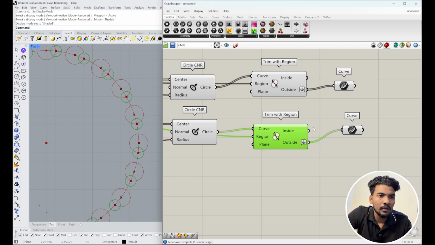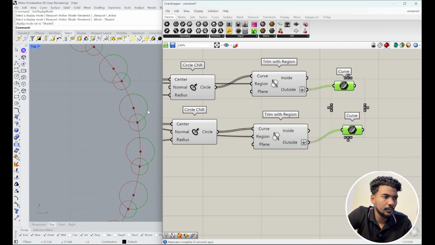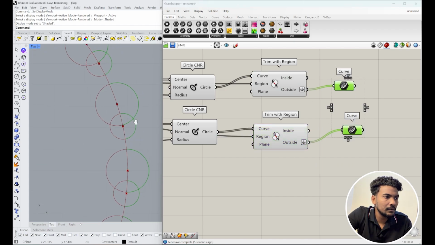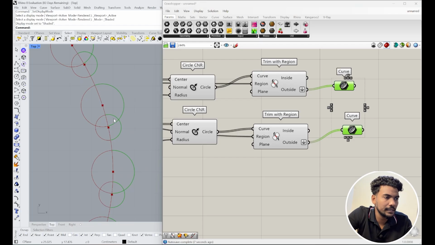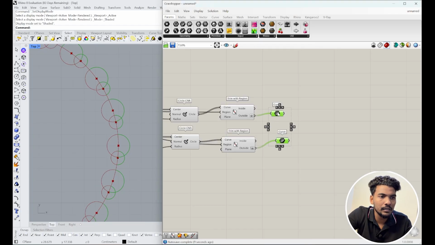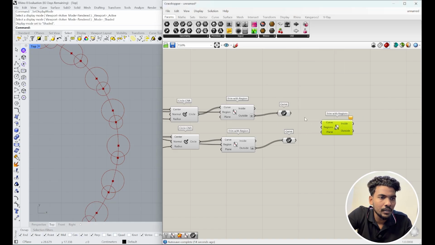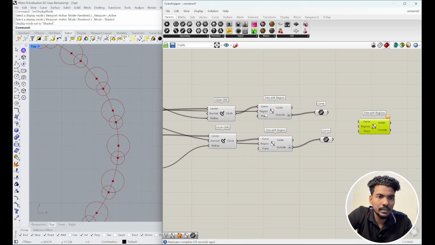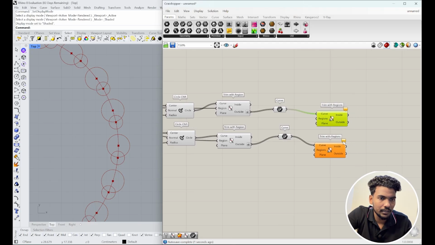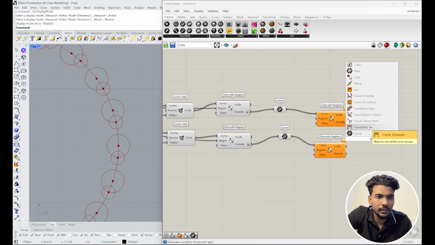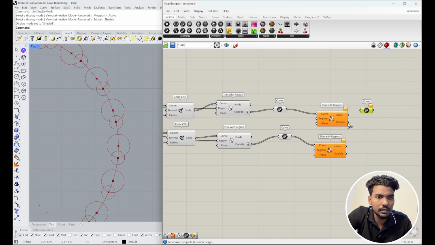Okay, now we have both outer curves, but still we want only the outer one, not the inside one. So I'm gonna do trim again. This time I'm gonna use trim with regions. For the curve, I will make another copy again. I'll connect the curve here, connect the curve here, and I will also give the output curve, make a copy and join it here.